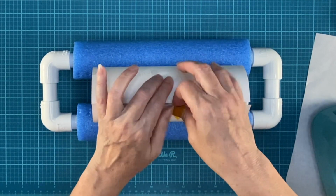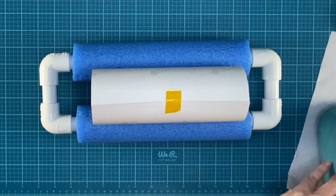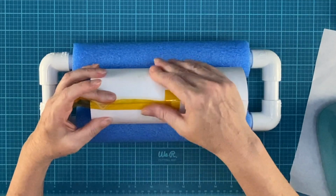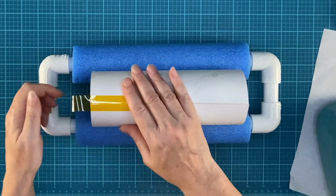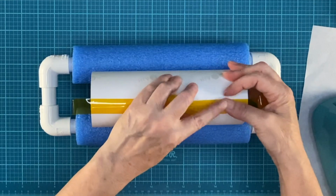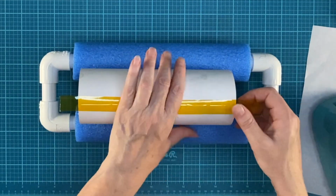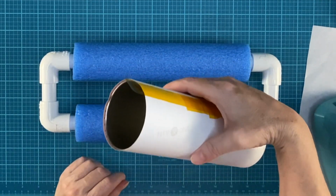I do have multiple videos out talking about how to tape and what's worked best for me. So if you're having any issues with ghosting or white lines or anything on your tumblers, maybe the tops and the bottoms don't come out so great, you might check out one of those videos. And compared to the amount of tape that some people use, I do kind of do an overkill with the tape. But that's just worked well for me. So I'm willing to do it.